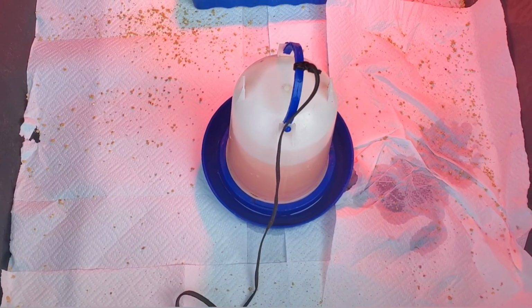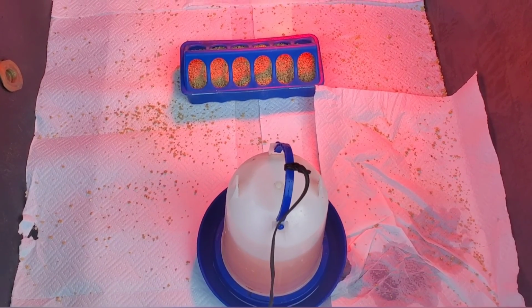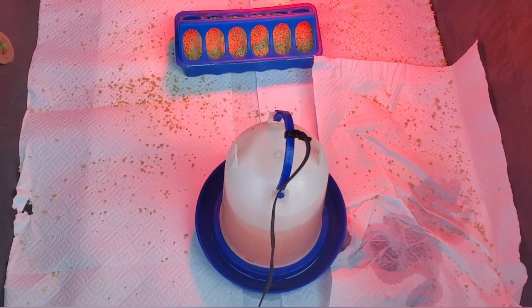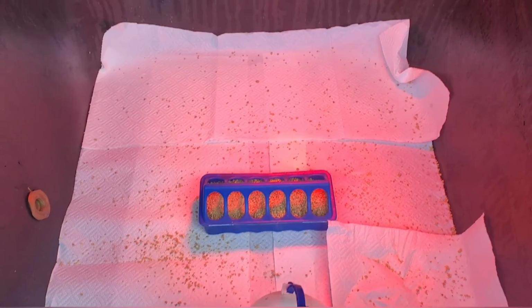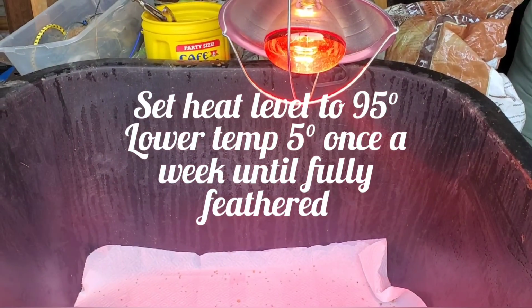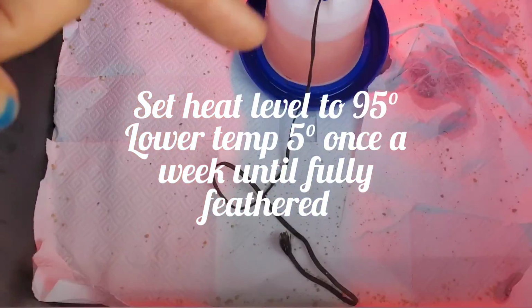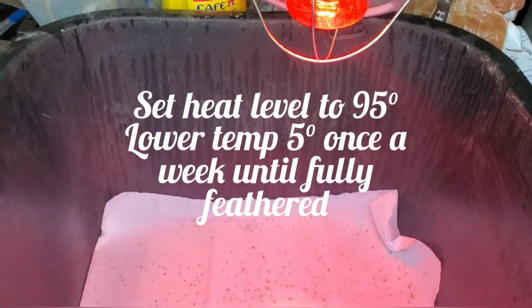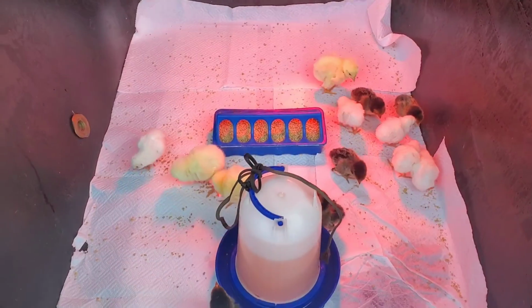I have their water here. It is lukewarm, meaning basically if you're not going to put your child in it, don't give it to your birds. This will help keep them from getting a chill, which is pretty much sudden death for them, or certain death, I should say. And then, of course, I have my heating lamp over here. This half is going to be warm. This half will be cool. That way they can figure out what temperature they need to be at.